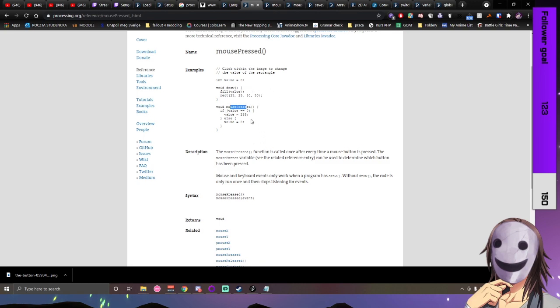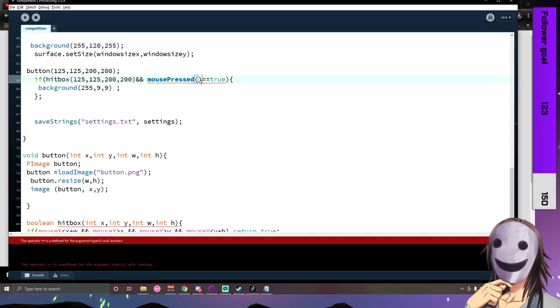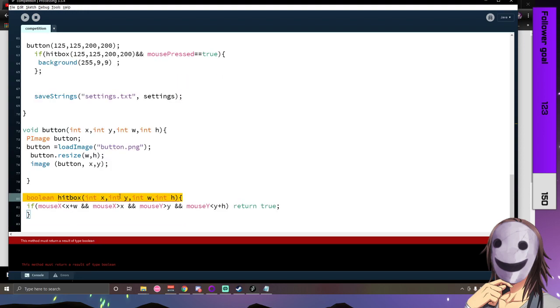The mouse press function is called once every time a mouse button is pressed. The mouse button variable can be used to determine which button has been pressed. I just do normal mouse pressed without this. Limit must return a result of type boolean. It does return a boolean. What do you mean?